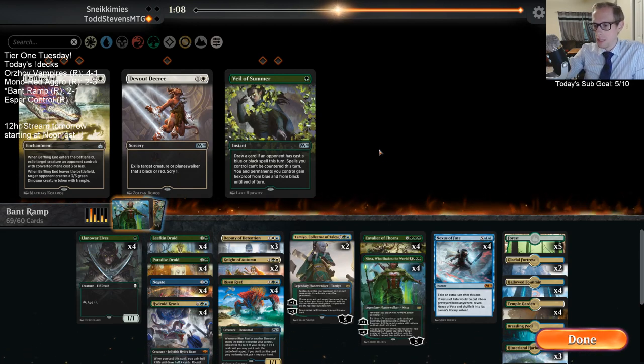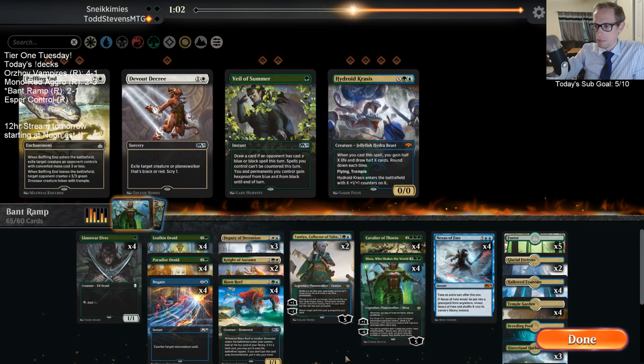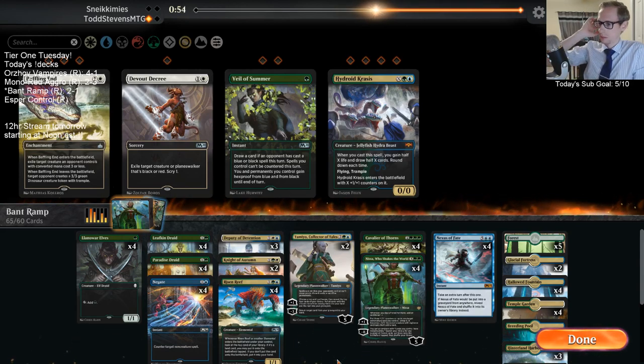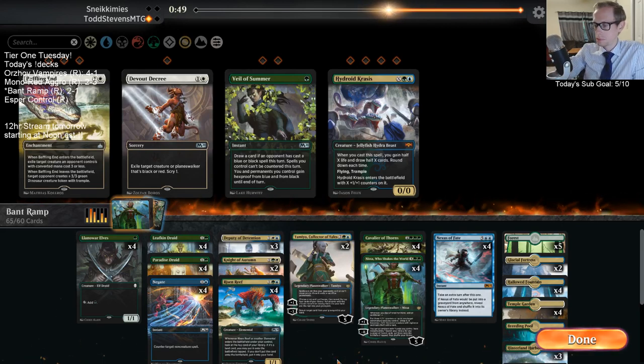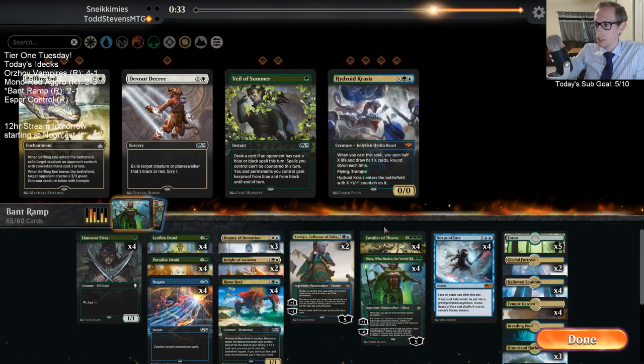Yeah, I like dropping Krasis. I like that. But what else are we dropping? Risen Reef? Cavaliers are not slow. They're very good. Still, right? Because they mill five, so they get you closer to Nexus by milling five and ramp you. Feels like Cavalier is good.